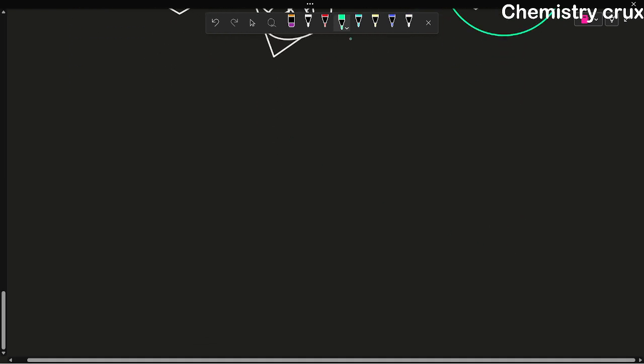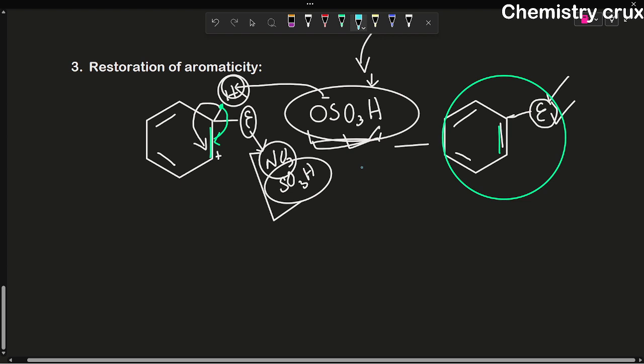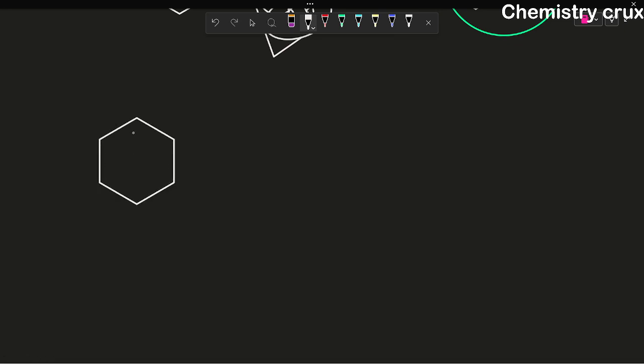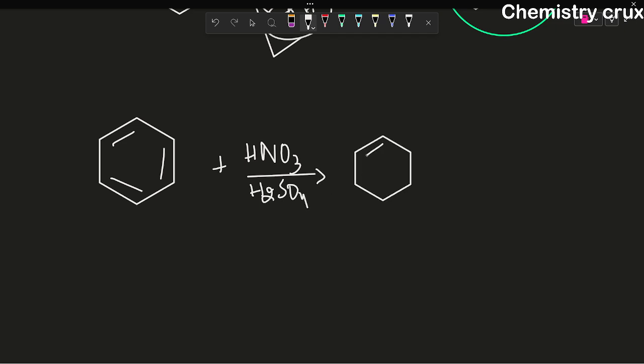Fine. Now let's take an example, or I think the video has gone too long. Let's now do the example as well. So if we take nitration of benzene, what we do is that we'll be adding HNO3 in the presence of H2SO4. It will be giving us something like this. Now anyone among you can generate the mechanism.